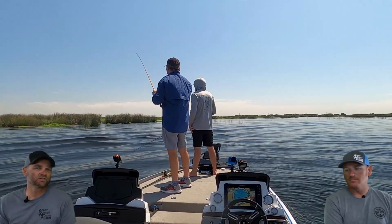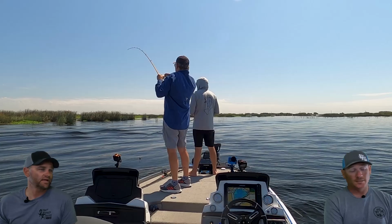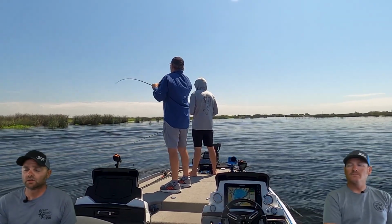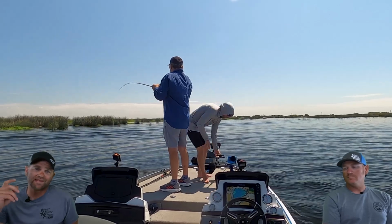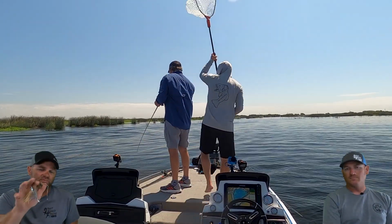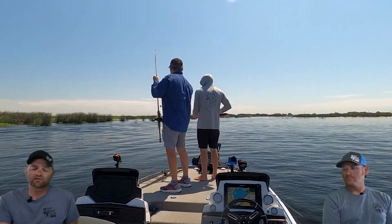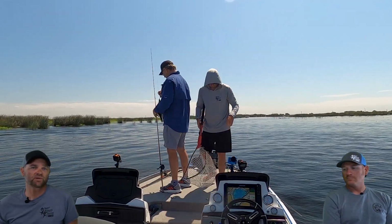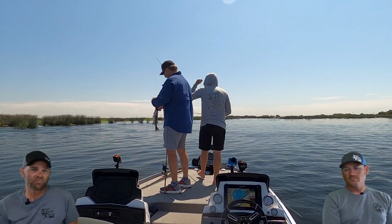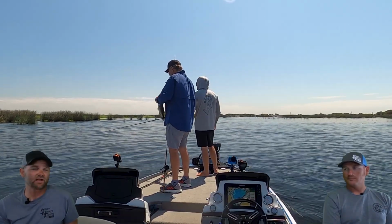Sunday for me was a completely night and day difference from Saturday. Yes. That day was not the same day whatsoever. So I went back to the same area, throwing a spinnerbait, partner's throwing a Whopper Plopper. We fished that entire area, and I switched to a bunch of different baits. We never even got bit in that entire area where we caught our bag the day before. Started jukin' and jivin', moving to different areas.